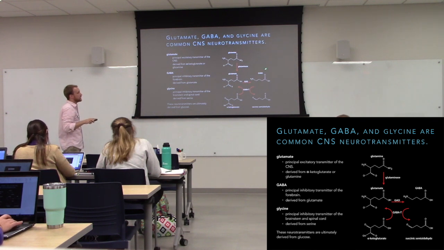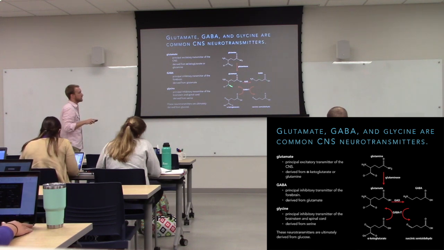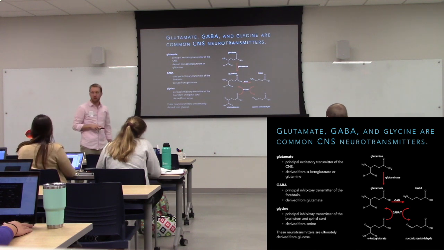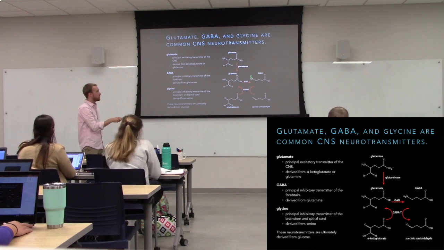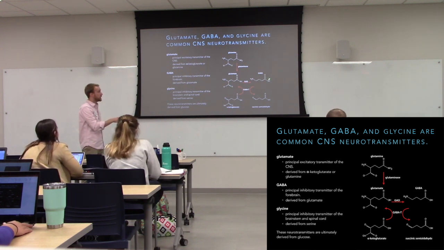Here's glutamate, here's GABA. You can see they're very similar to one another. We just decarboxylate glutamate, and that's what GAD stands for, glutamic acid decarboxylase. So we're removing a carboxyl group from glutamic acid or glutamate, and we make GABA. One step. We can turn GABA back into glutamate. There's a few ways of doing that. You can reverse this reaction, or you can go through the GABA shunt here, and that'll eventually make glutamate as well.